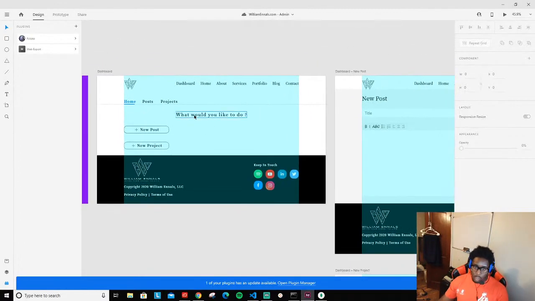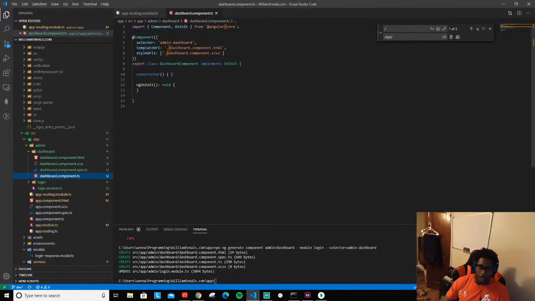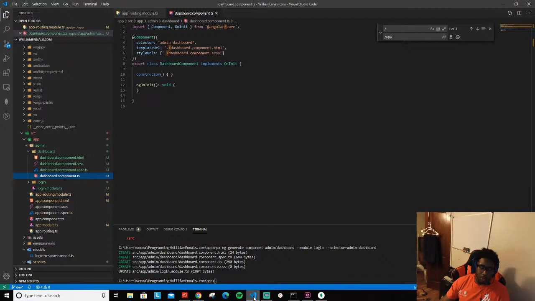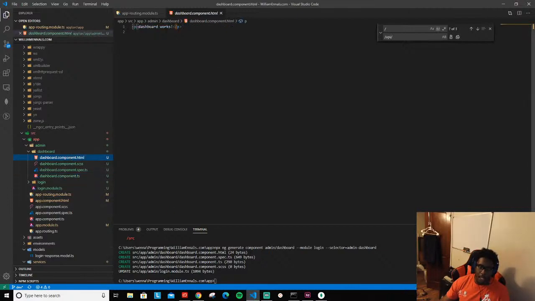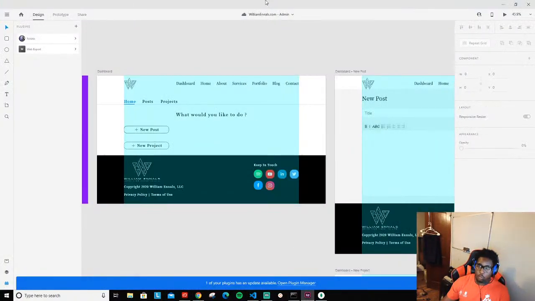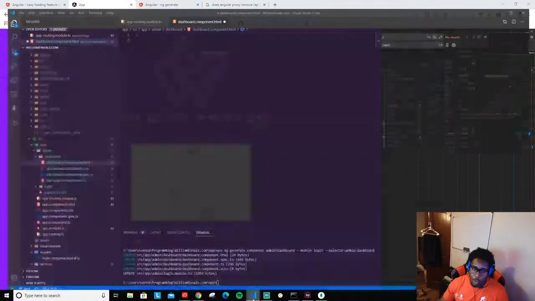We're going to start with this nav bar, and that actually is going to be a separate component, and we're going to load that in with everything else, and we're going to use the routing as well. So just to keep it simple, we'll start with the dashboard component. In the dashboard component, like I said, everything is pre-populated for us. So we're going to start with the very top, right? I'm going to move this over to another screen so I can keep it up for reference as I code. You guys won't be able to see it, but just know that that's what I'm using when you see my head turning.